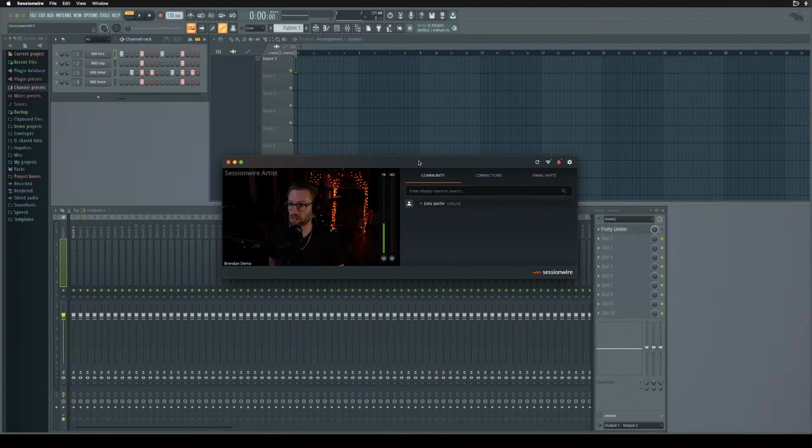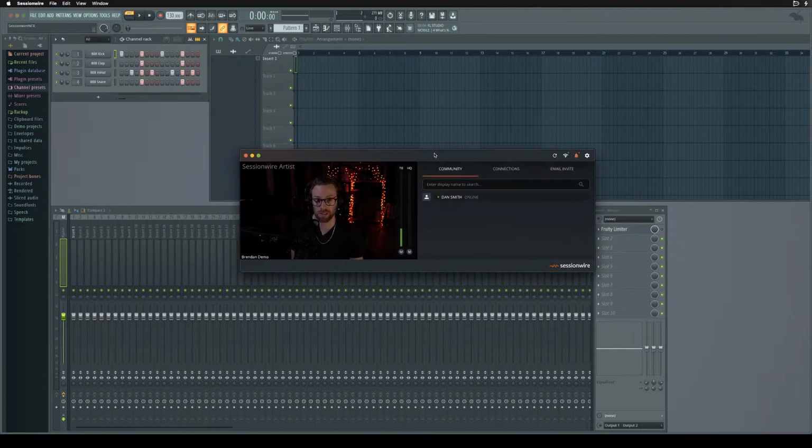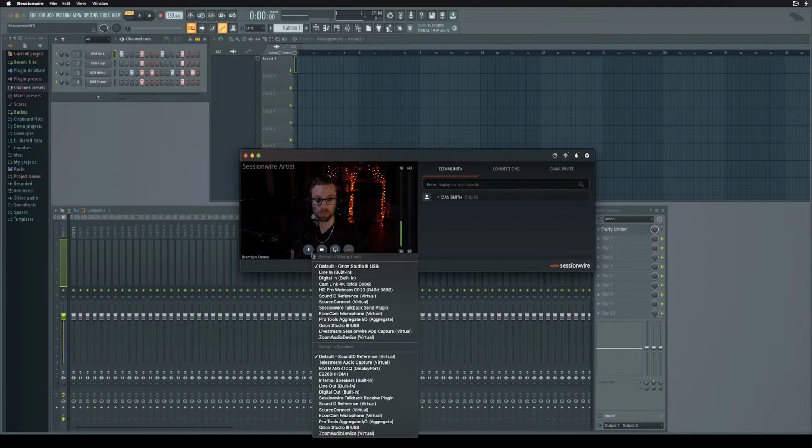This is the Sessionwire window, if you're not familiar with it. There are two panes to this application. The left side is the local video pane. The right side is anything to do with the remote side of the call, including a contact list when you're not in an active call. Mousing over the local side of the app, we see the four buttons pop up here. The leftmost is to do with the Talkback stream, which is mono and has noise suppression and echo cancellation in it. So it's meant for verbal communication.